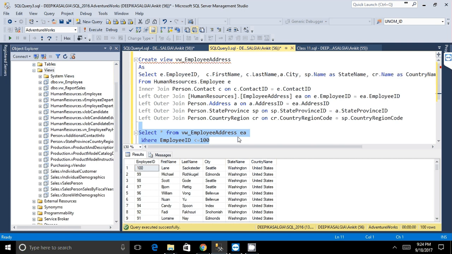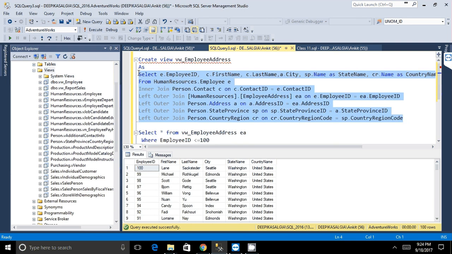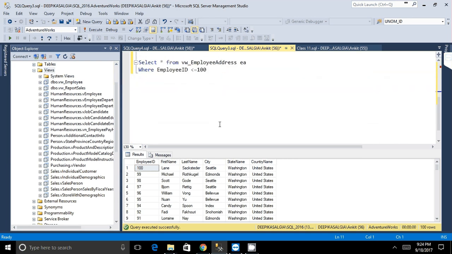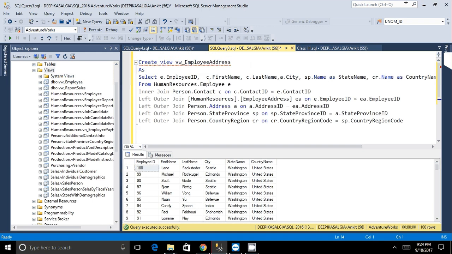So you do lots of filtering. You don't have to alter the view for this. All you do is write the filter in your select. You're not going to write the filter inside the view and alter it. No. The view gives you everything, and then whenever you need something from the view, you just write a where condition when you use it. You don't alter the view for getting different information. Does it make sense what I'm saying?